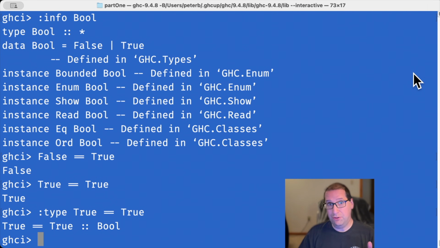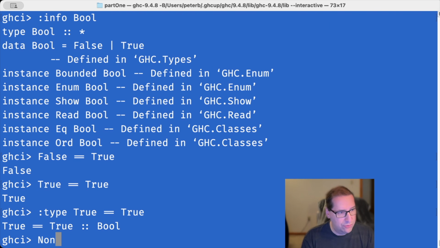Part of the gymnastics I'm doing here and why I'm using GHCI rather than writing code is I'm trying to see how far can we get before we introduce something that looks like a function. I want to really linger here at the expression level because evaluating expressions is 99% of what you're going to be doing when you're writing functional code. What expressions can we do?